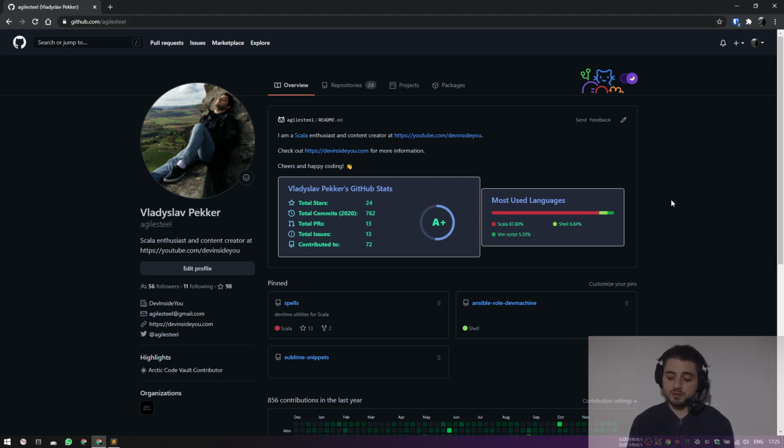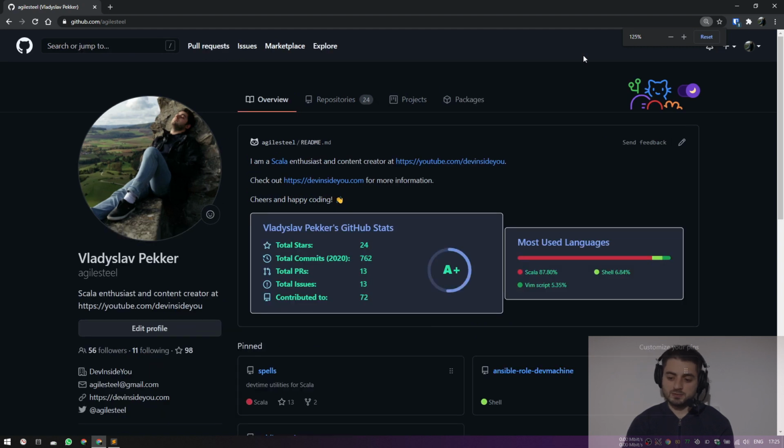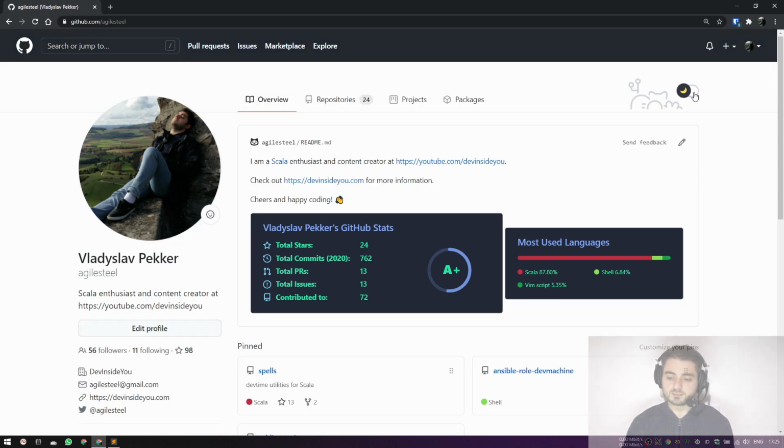The first thing that I'm going to do is zoom in a little bit. 125 should be fine. And recently, GitHub released a dark theme, which I'm going to actually turn off for this tutorial, like this. There we go. Now, GitHub also allows you to create organizations, which is a total overkill for a tutorial, but since it's free and very easy to do, we're also going to go there because remember, you're still a CTO, so we need a GitHub organization and all of the developers will be added to this organization.